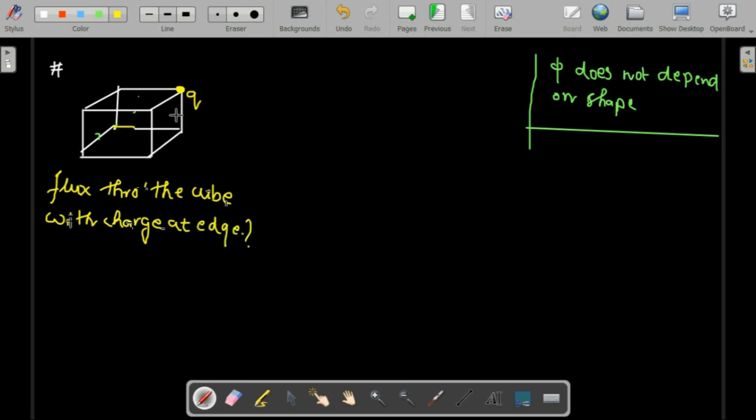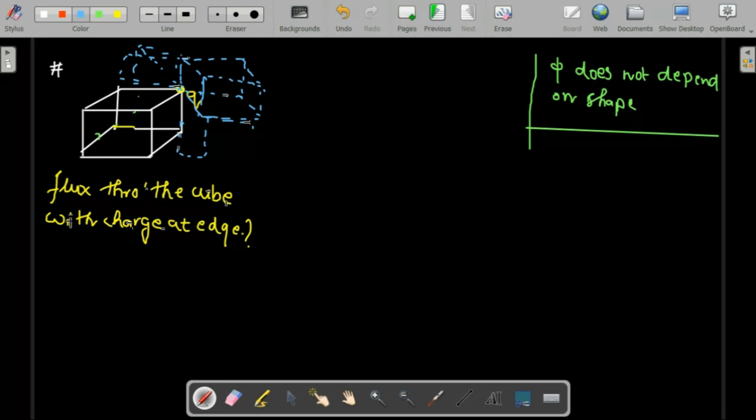So we have the charge at the edge. Now the problem is I don't have it in a symmetrical distribution, but I can construct an imaginary Gaussian surface. So this is at one edge. Imagine I can construct one cube here, something like this. In a similar way I can construct one cube on this side, and so on. Then I can also construct one cube at the bottom. Now you have to have a very strong imaginative power. I cannot draw that 3D picture here. So I have drawn 3 cubes on the back side. Similarly, I also have to draw 3 cubes on the front side.